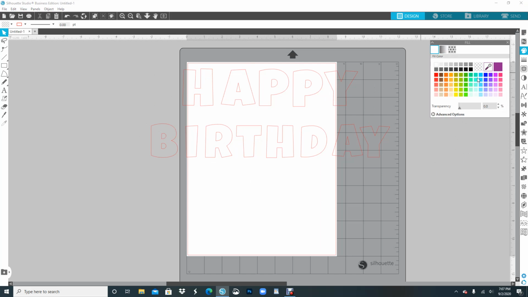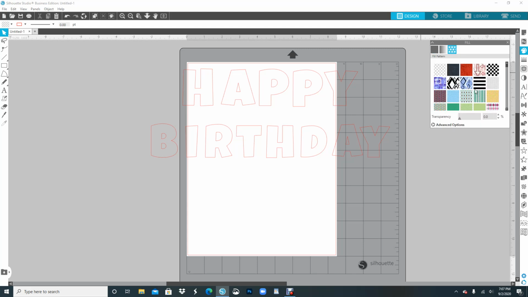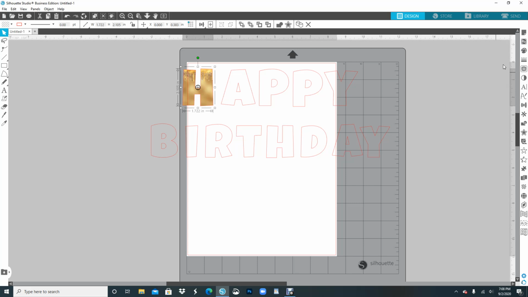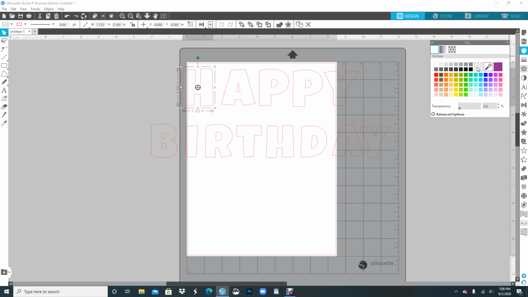I go up here and then I go to where it says pattern and I'll click on that. And I downloaded so many here, and all I have to do is just click on this and it'll do that, and click on another one, then scroll down and click on another. But I don't want to do that. Then I have to scroll down and see what I have. So I'm going to go back up here and do no color.